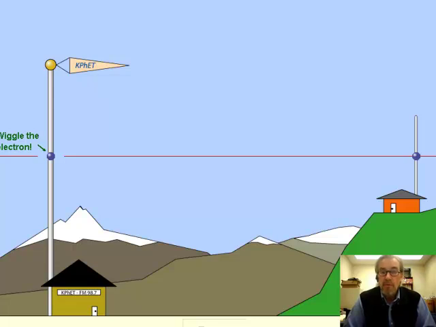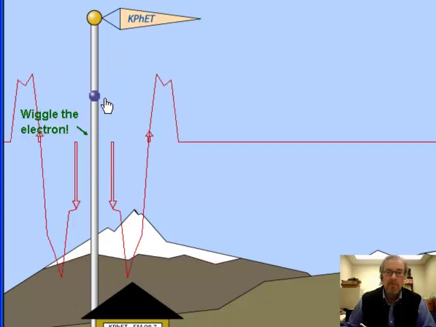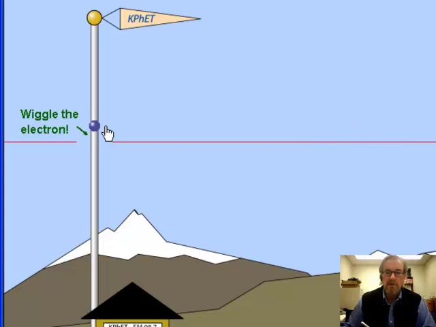Radio waves originate in a radio antenna. So at the radio station, electrons dance up and down according to a prescribed dance that the electronics inside the radio station make them do. And because they're charged particles and they're being accelerated, they're generating this traveling field variation that moves through space. So looking at this electron here, I can cause this electron to move, and as I do that, it casts off a changing electric field that you can see moving through space. Move the electron. Anytime it accelerates, it casts off a wave. Now I'm going to change the settings of this demonstration and cause it to oscillate automatically.